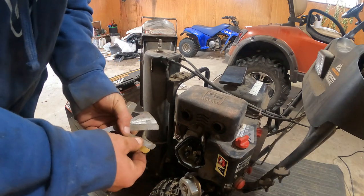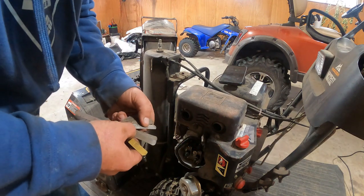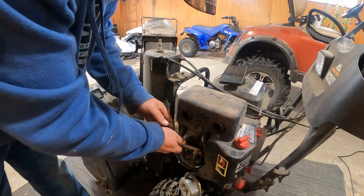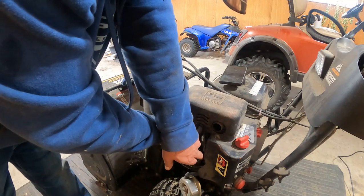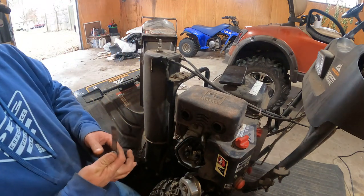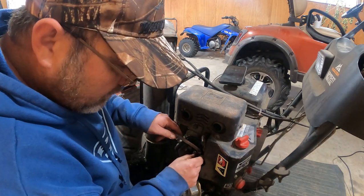We got a 10/1000ths here. 10/1000ths almost fits. 4/1000ths. There's a 5/1000ths right here. That seems about right. What would it say? 5 to 7? It's a little tight on the intake, because it should be 5 to 7/1000ths. This is 5, and she don't want to go in there really.